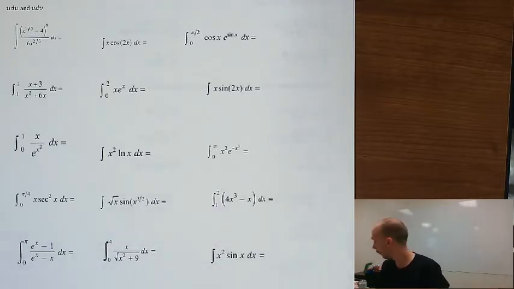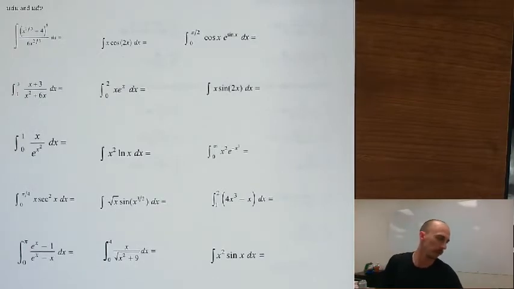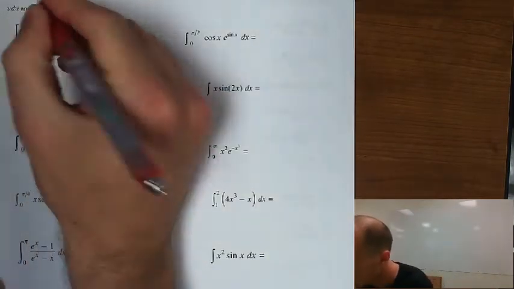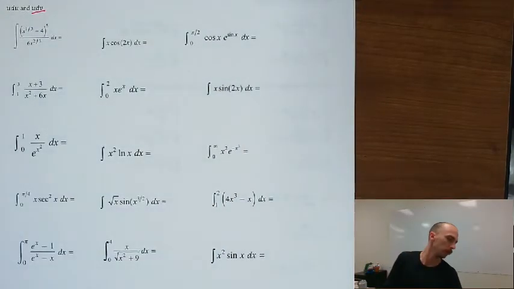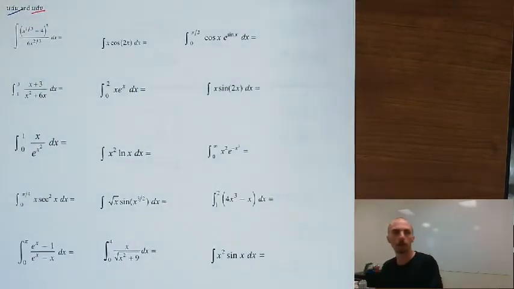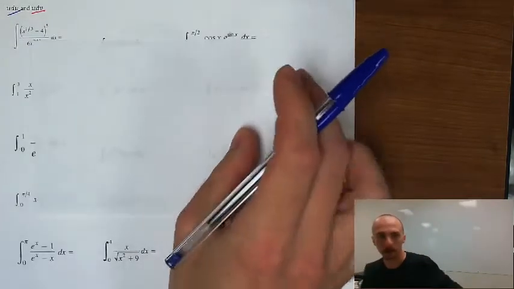So what I'm going to do is start off by labeling which one is going to require UDU versus which one is going to require UDV. I'm going to use a pink pen for UDV and a blue pen for UDU. Especially this year, one of the big things that students in my class have had trouble with is recognizing the UDU pattern. So first I'm going to go through and try to find all of the ones that are UDU.